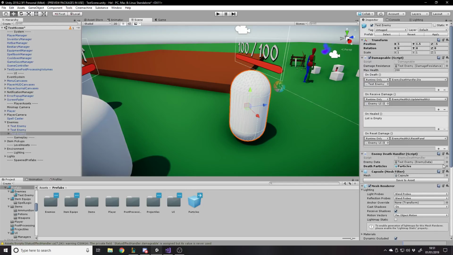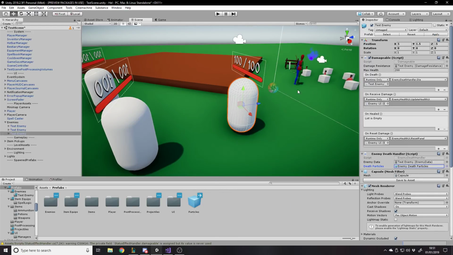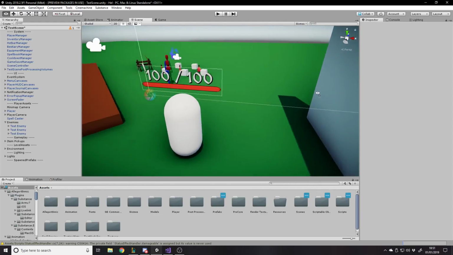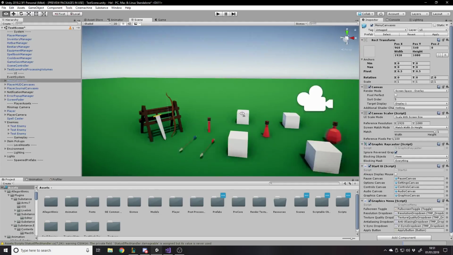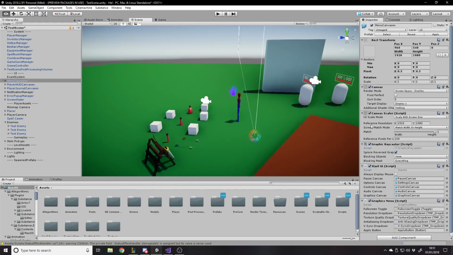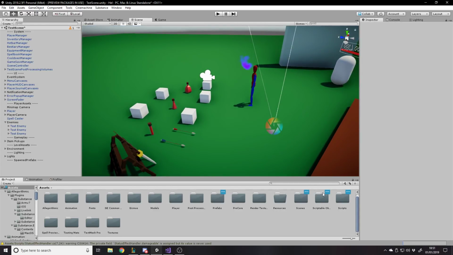It's not applying it to... Oh well, enemy death particles fixed. They're all part of the same prefab, so I don't know why that was not working, but hey, that's fixed. Was there any other simple bugs that I could fix? I'm trying to remember now. I don't think so, that's two simple things fixed. So just from doing a video like this, I managed to actually make progress, which is quite nice.